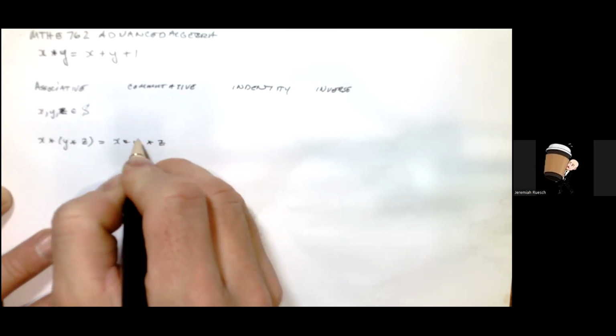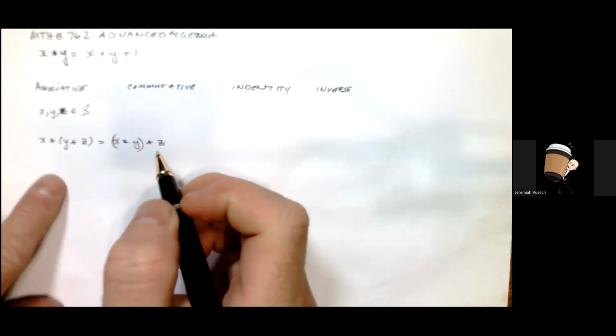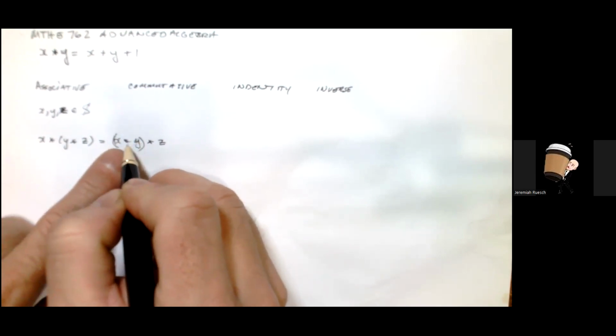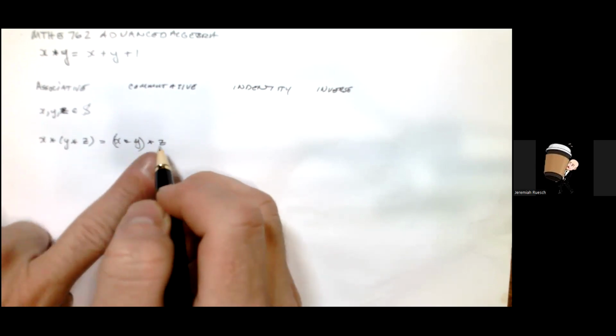And if it's associative, we should find that that is equal to x star y star z, where we first do the second two elements and we operate on them, and then we operate on that pair with the third one. Whereas in this situation, we're operating on the first two, and then with the third one. So the order in which we are operating on the objects changes with the associativity. And so let's see if this equality holds. We're literally just going to test it on one side and then on the other side and see if the comparison of the two sides are the same.